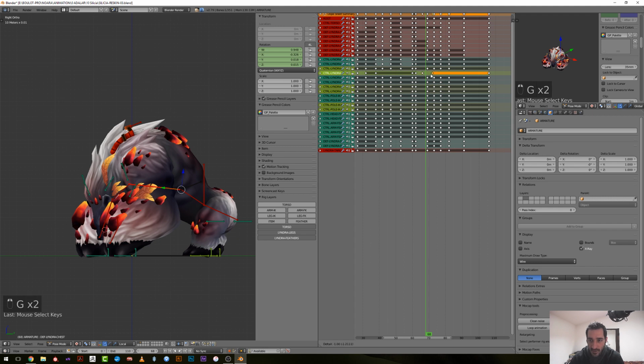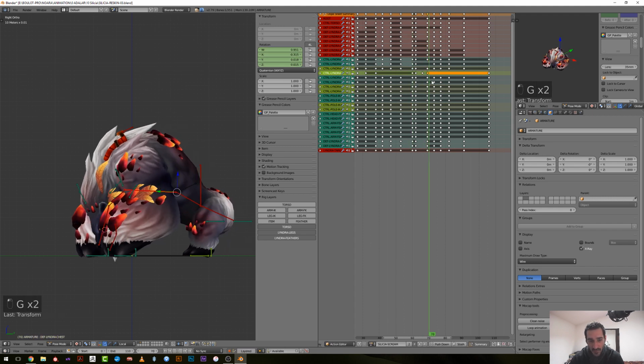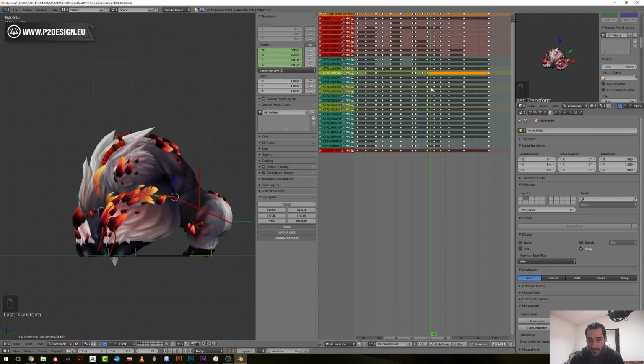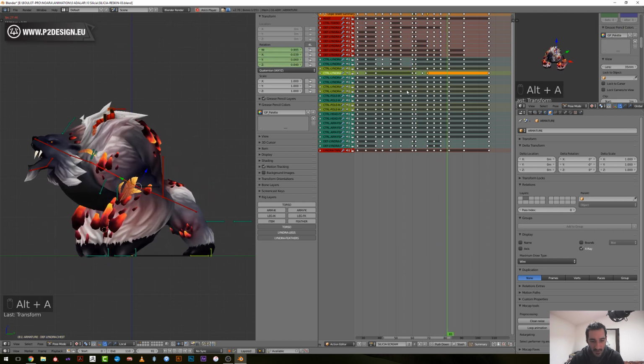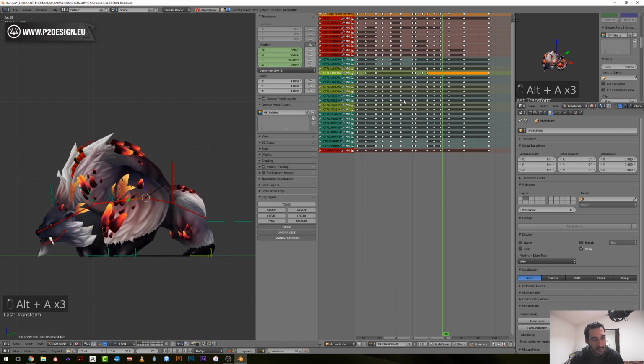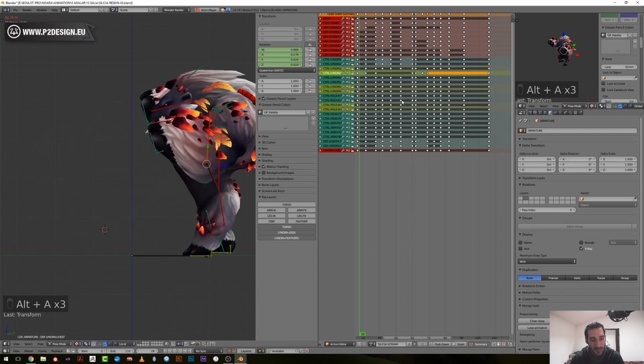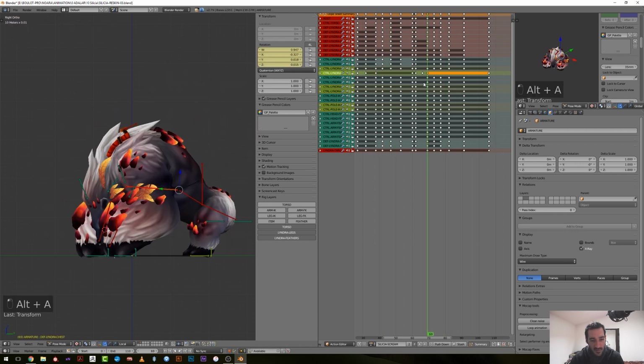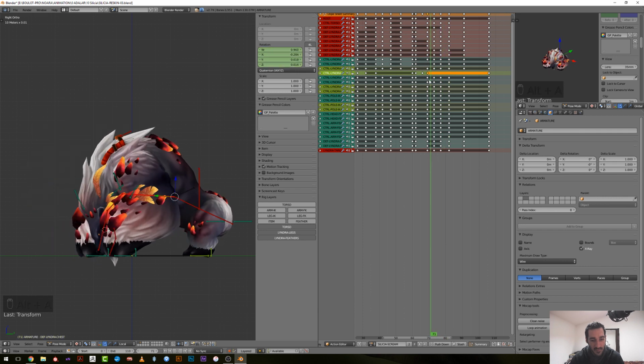As he's very heavy, he should have some difficulties to move himself. So here I think I want him to just, here, when he puts his foot on the ground, maybe.